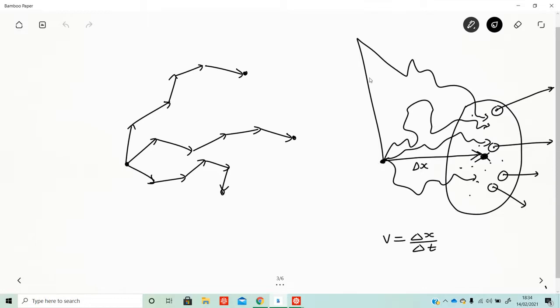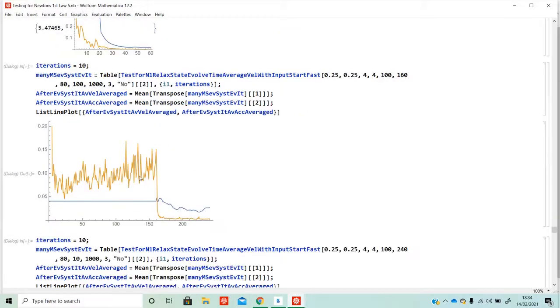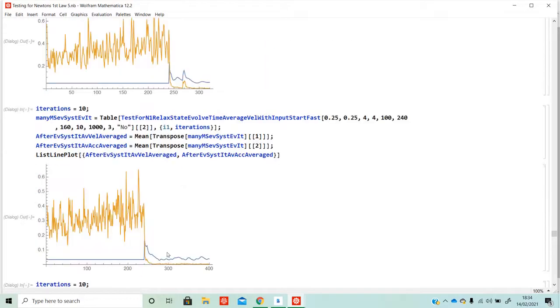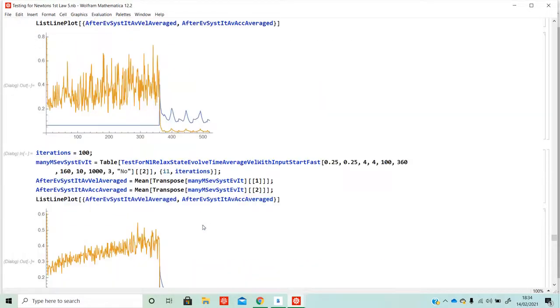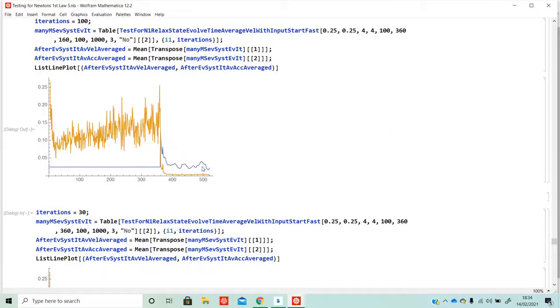The smaller the increment, the more erratic the velocities are, but they average out as you time average them. So there is a point where you start averaging these out, and the value drops down. You see here it drops down to something much closer to what the velocities are. Obviously, we still have some slightly weird jumping up and down. I think that's because I didn't do quite enough iterations, but it's much closer to the value.